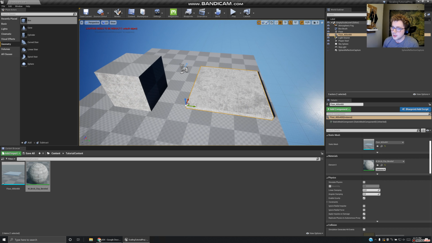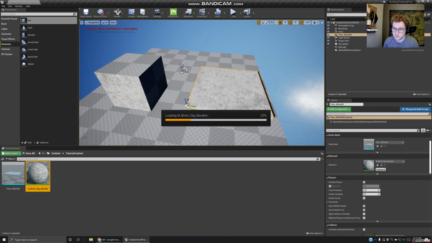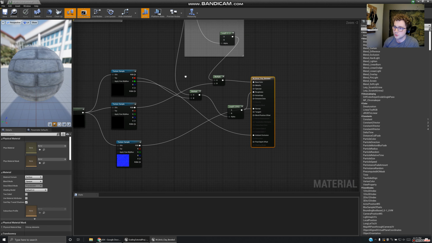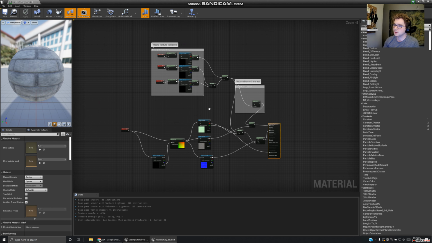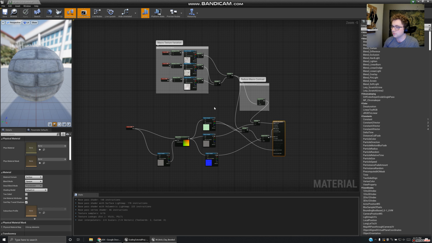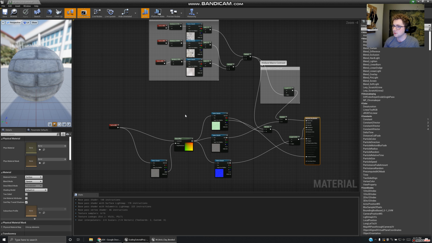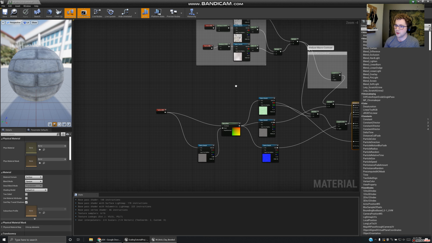Rather than editing the static mesh itself, we're going to go inside the material. Now, depending on what tutorial you'd like to use, you're going to see a huge array of nodes on the back end. You see a huge web, don't be alarmed. We're just here to add some scalars and change some values.